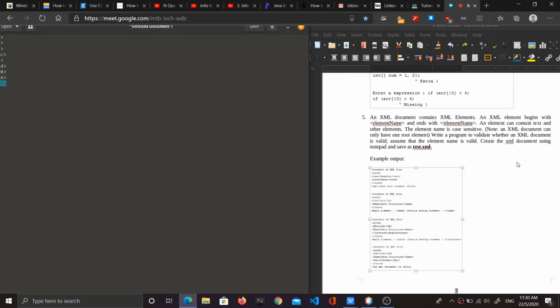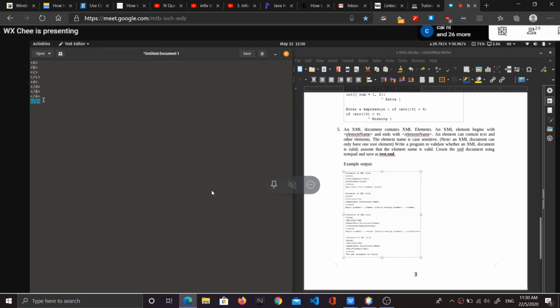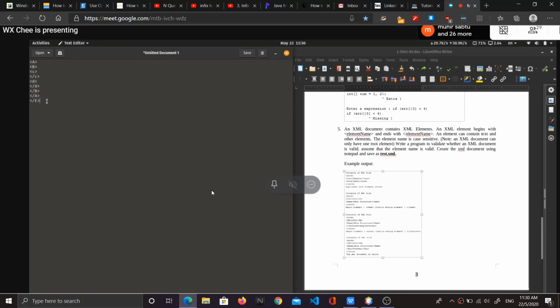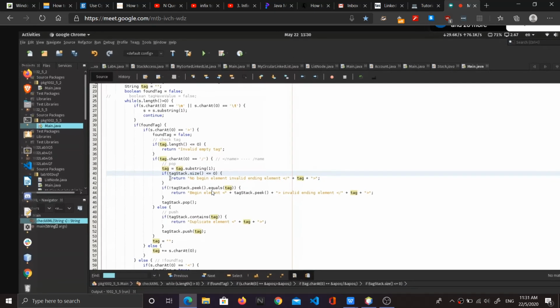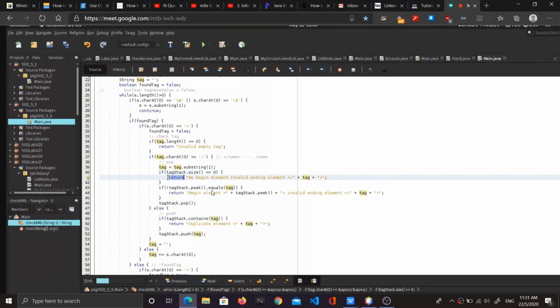This E close element, we want to find inside the stack. The stack is already empty. So in this case, you return that there's no begin element, so it's an invalid ending element.